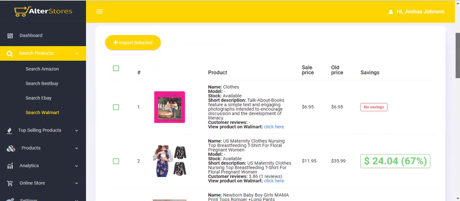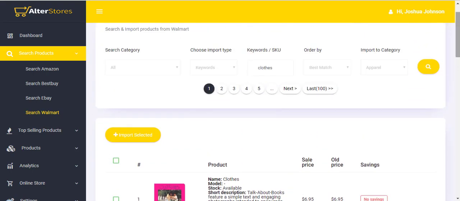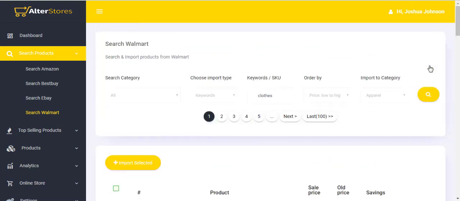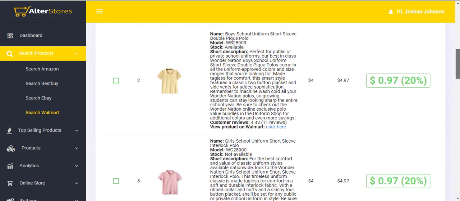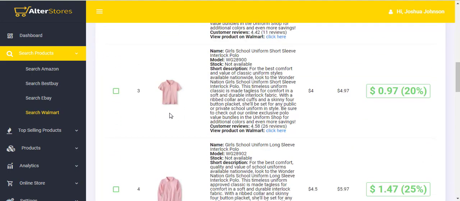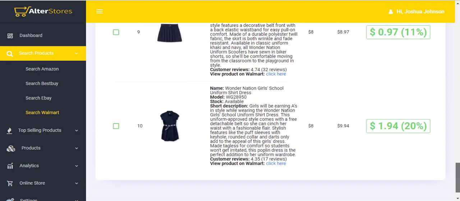Once you scroll down, you can also find a couple of products you want, and of course you can sort this by best match or low to high, and it does the sorting for you once you hit search again. Right, so scrolling down here we have some good clothes collections, so you could select a number of them which you want to sell. Let's see some more products we can get.